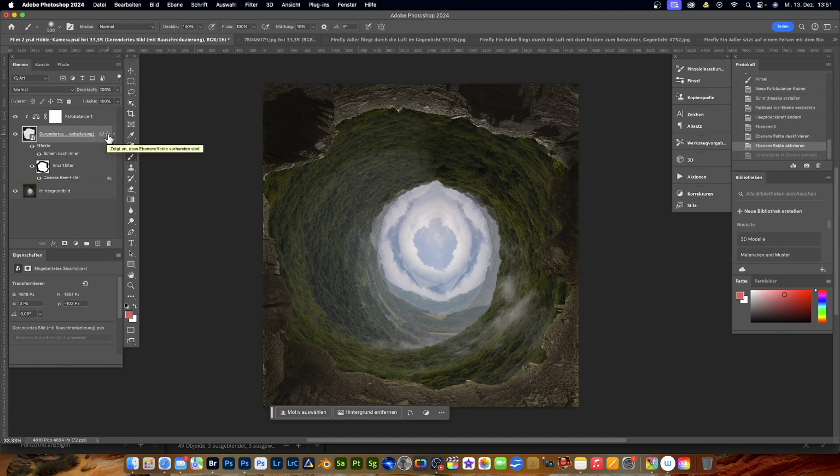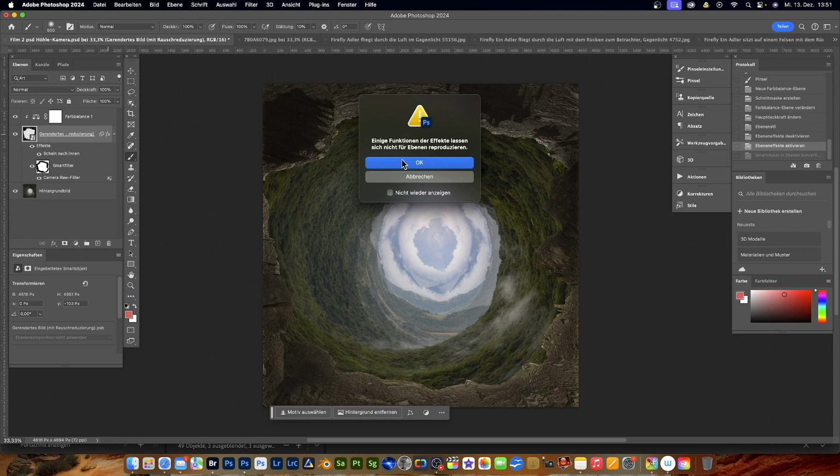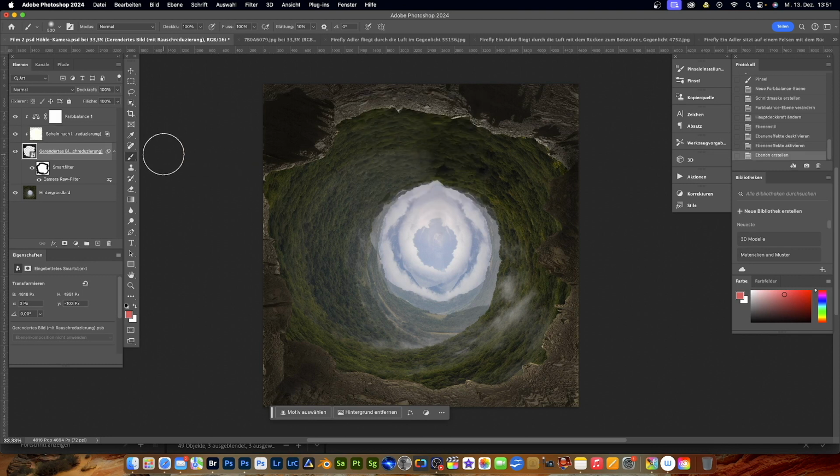So for that we have to right click on this FX sign, and now we can say, I have to check it out myself here, create layer. So we click on it once, and now this note comes up. Some of the effects functions cannot be used for basics. Reproduce, we can confirm that with okay. So, and now we have all of this up here above our plane as plain boots, basically as a layer.